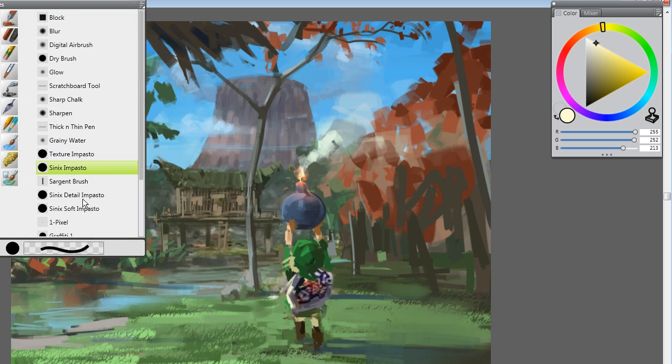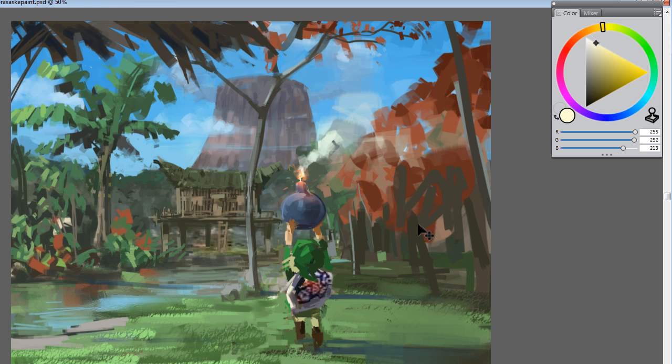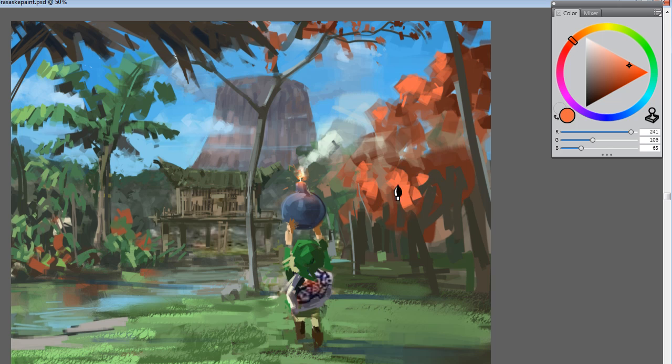But first, I'm gonna mess around with this tree on the left a little bit. These trees are just gobbledygook of garbage. Oops, I don't want to do that. So, obviously, I need to do something with these guys. They should have highlights on this side. It's the side that's actually catching light on the top. Maybe a little bit of highlights down here. Maybe some bushes are in here a little bit. Let me just quickly make them prettier. Okay, like this. Nope, like that. There we go.